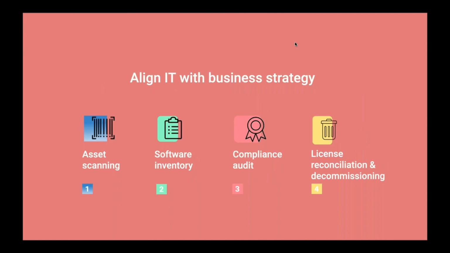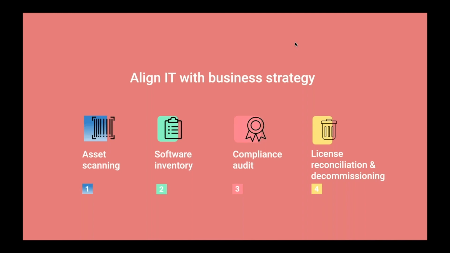So what you have to do is align your IT with business strategy. First off, as you might have seen in the previous session, you need to scan assets. By scanning assets, you not only get the hardware information, you also get the software information installed on the particular workstation. So you don't have to manually map them, you have them ready. All you have to do is manage licenses for them. By doing that, you keep an inventory of your software, and you stay compliant by procuring the required amount of licenses, or taking the necessary action.